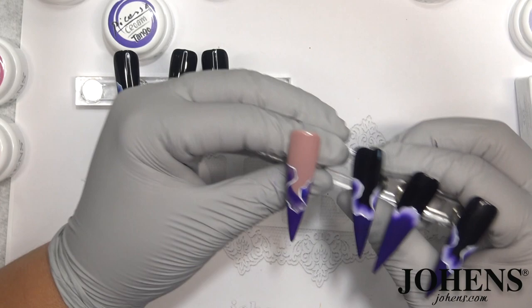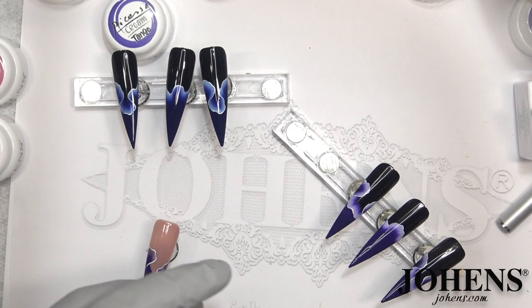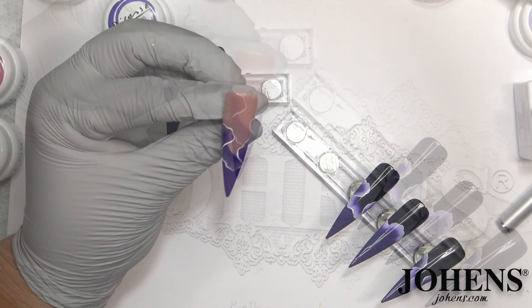Hi everyone. So here, you see, I already touched something. Oh, because I touched the palette. Hold on, hold on. I just remove it quickly with alcohol. And I'm checking my gloves. So I just remove the blue. So here is the metallic version, with, it's just a nude.